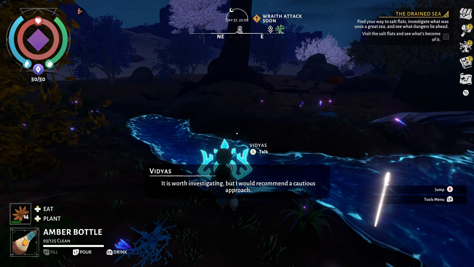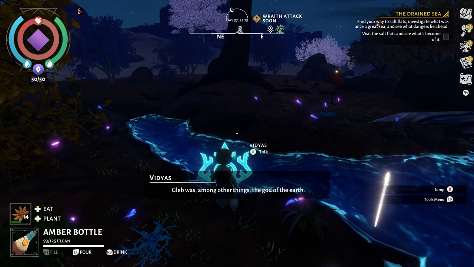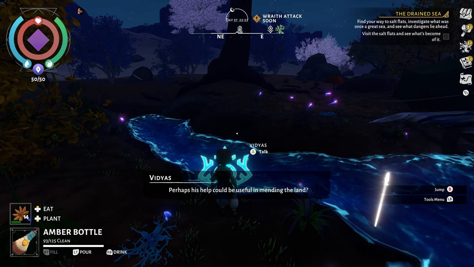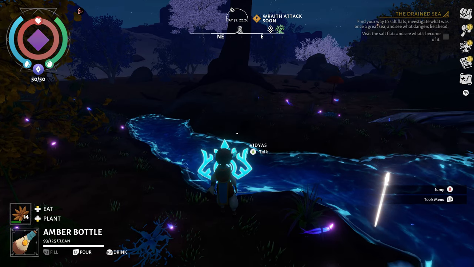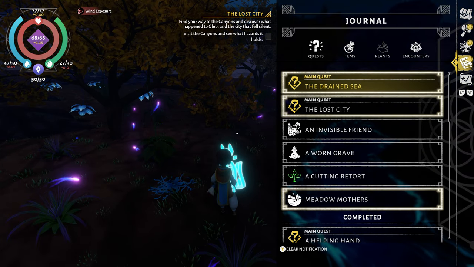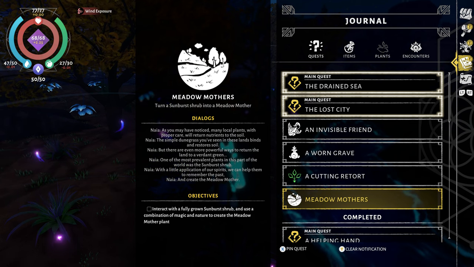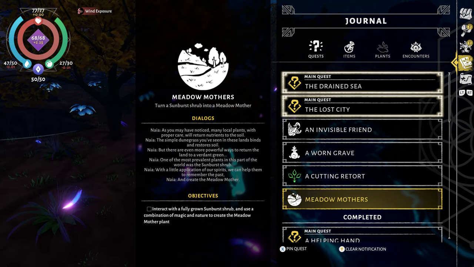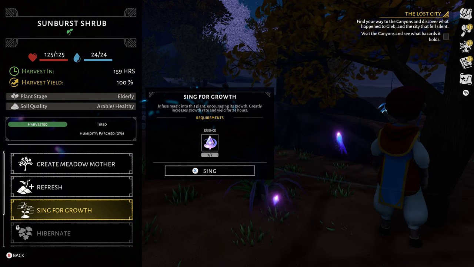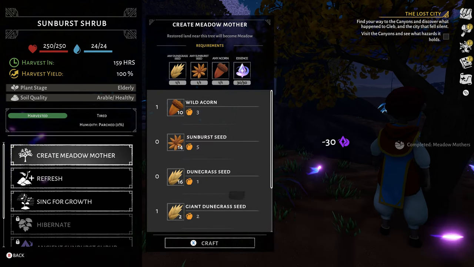Oh, okay. Worth investigating, but I would recommend a cautious approach. He isn't an earthquake as to death, is he? Okay, that's done. Nope. Interact with the fully grown sunburst shrub and use combination of magic and nature to create the meadow mother plant. Alright, well, I guess this is as good a time as any. Let's do it! We got plenty of resources.